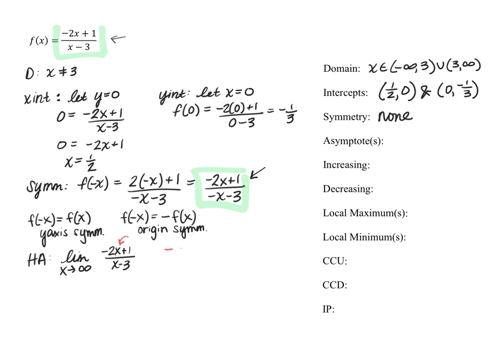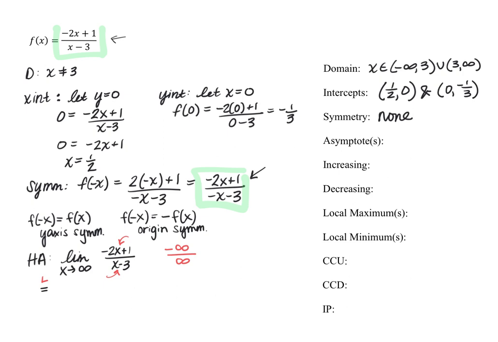That's going to be a very, very large negative number. So the numerator is approaching negative infinity. The denominator, if we have a very, very large number substituted in for x, minus 3 is going to continue to be a very, very large positive number. So we have negative infinity over infinity, and that is one of our indeterminate forms. So this is going to be a limit that we can compute utilizing L'Hopital's rule.